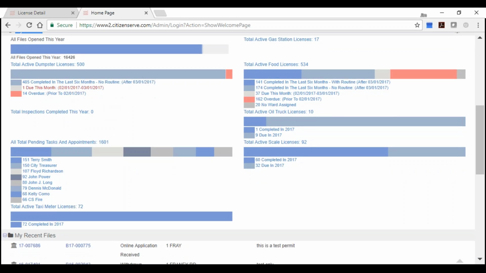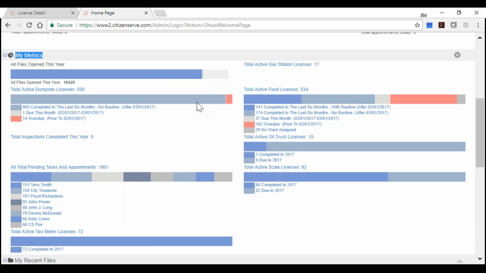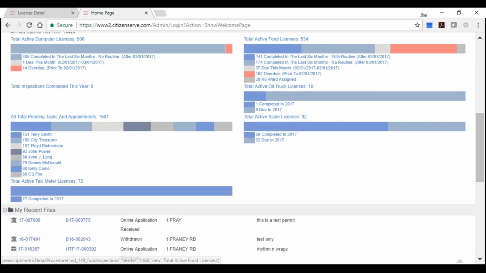That's something that's cool. We can do map metrics too. So when you click on the metrics here, you can pull those up and see those on a map too. It's pretty cool.